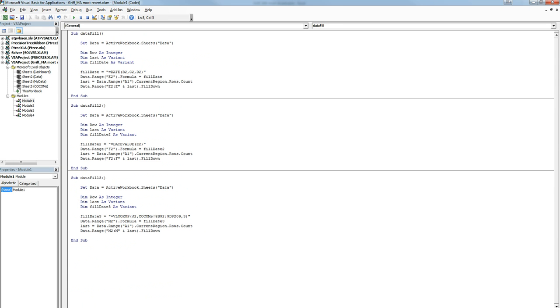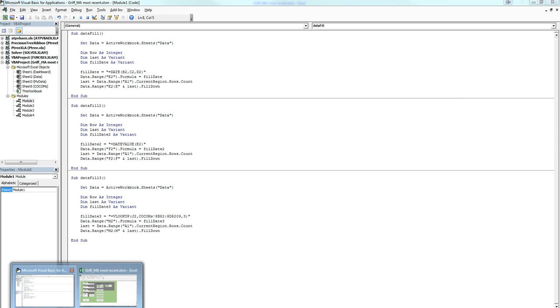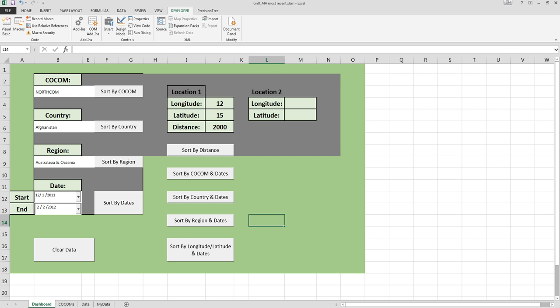And then also in these other modules, these were used to fill the empty space data. So for this one, we have it filled in the date based off the event ID, and then this gives that date a value, so we can then sort the data by the dates given, given 2 dates the user can input, and then it'll sort the data by those dates.